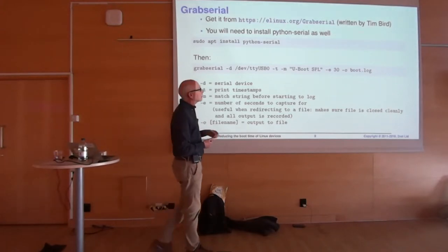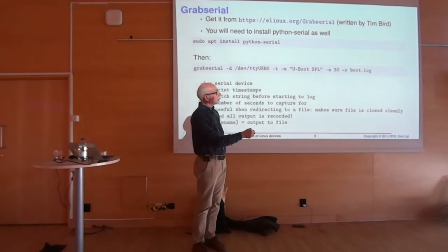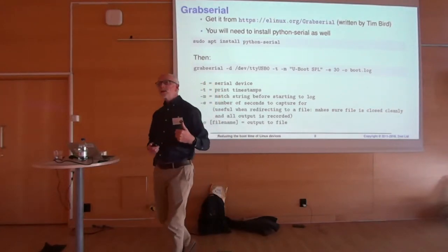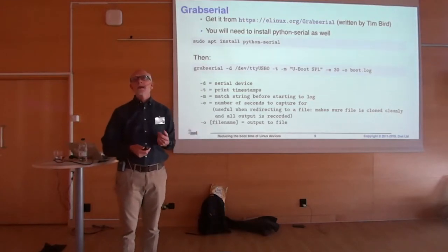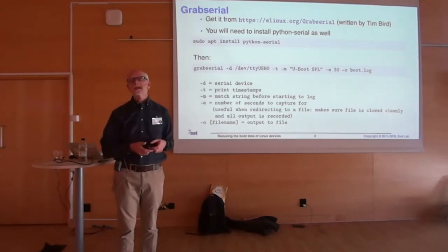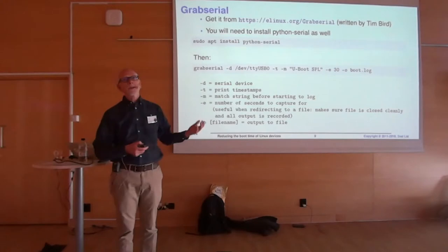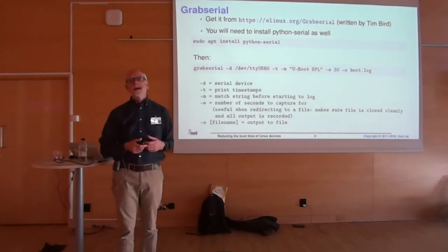And then optionally, we can log this to a file with the minus O option, minus O bootlog. If you log into a file like this, you need to tell grab serial to close the file at some point, otherwise you're going to lose the last few blocks of data. So minus E30 means it will close the file after 30 seconds. If you're just dumping stuff to the console, then you can leave off the minus E and the minus O and just see what appears on the screen.